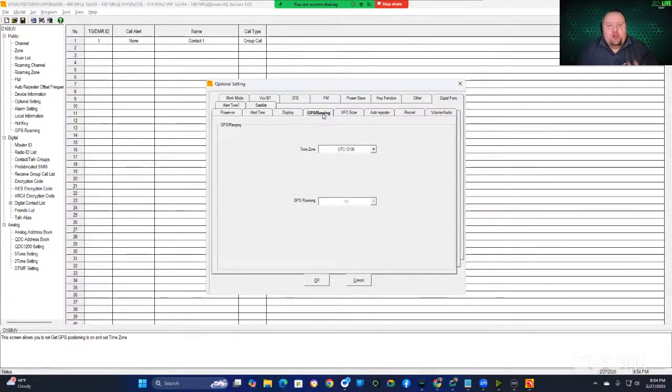GPS and ranging, I know we're going to get this question. The 168 does not currently have a GPS or Bluetooth board in it. They may do something later on with a second revision that has that, but at this time it does not have it, but it is set up in the software to support that in the future already. So don't think there's anything wrong with your radio like, hey, I can't turn on GPS, I can't turn on Bluetooth, what's going on? It's not a feature in the radio yet. The software already supports it, but it's not there yet. So just a heads up on that.